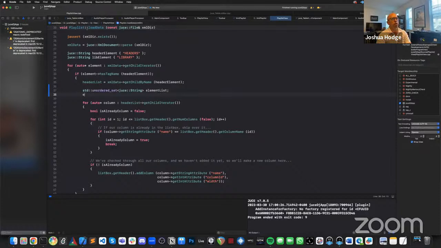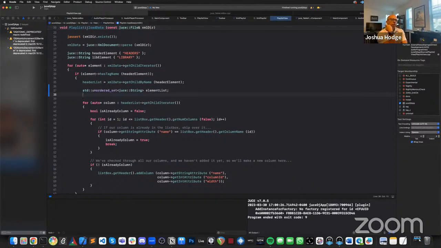Then we got, let's take a look here. I'm trying to think of building this in a way that I don't have to constantly maintain it every time I want to add a new attribute.